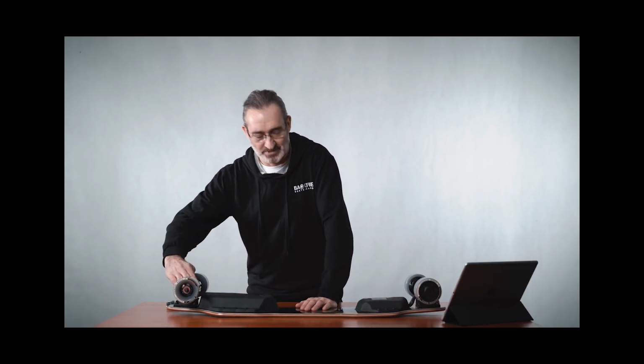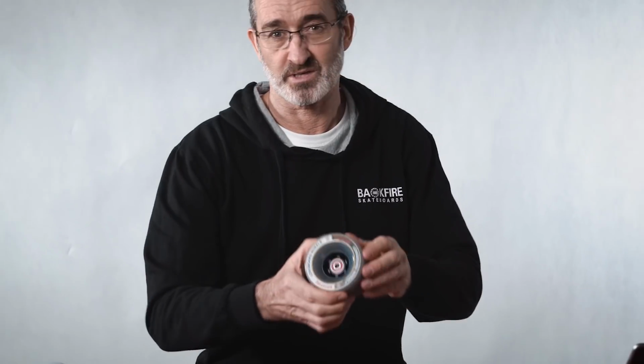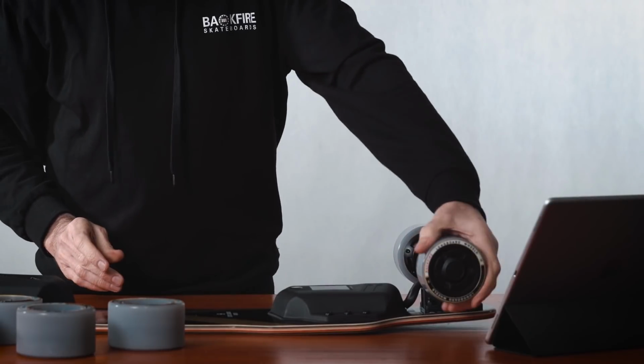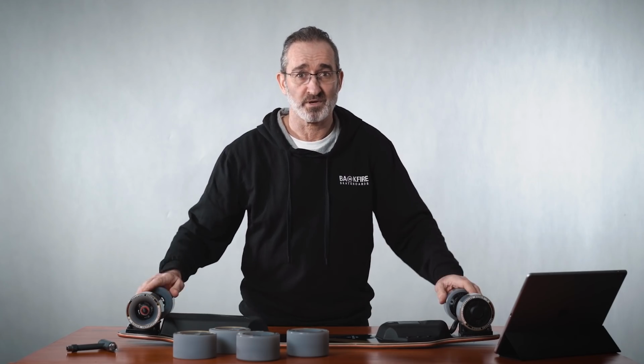So with the Backfire G2T, you not only get 83mm wheels as standard, but as part of the package you get 96mm wheels as well. The 96mm wheels will give you a much smoother ride, very nice for big deep carving. The acceleration will be a little bit more on the 83. So in effect, when you buy this board with the two different wheels, you can actually get two boards in the price of one.